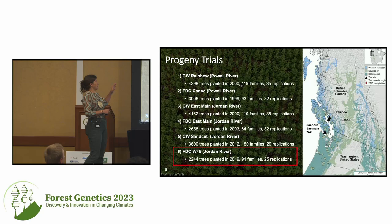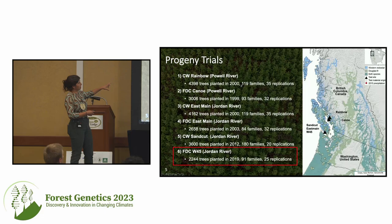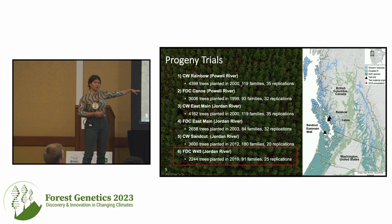A little background on the actual sites involved in this project. We started with four main sites — half of which are Western Red Cedar and half Coastal Douglas Fir. We added two more sites because part of this project will also validate our remote sensing data with pigment data, though that's not ready for this presentation. Specifically for this presentation, we're only going to look at this younger Coastal Douglas Fir site, Western 45, on the southwest tip of Vancouver Island.